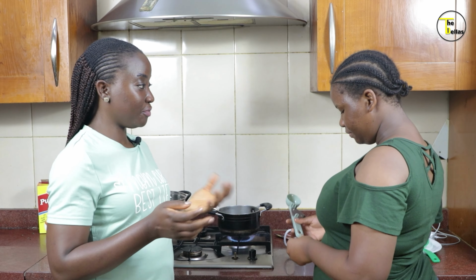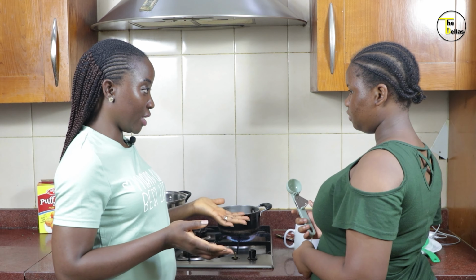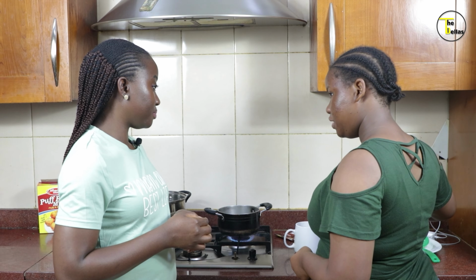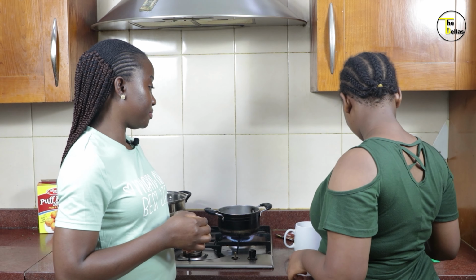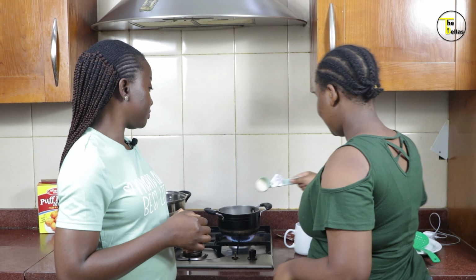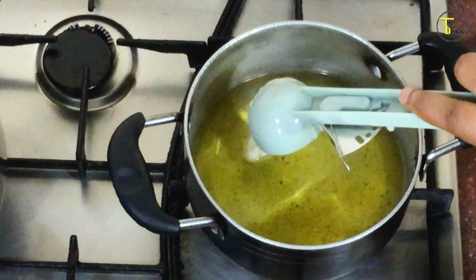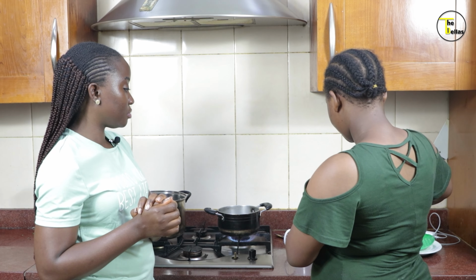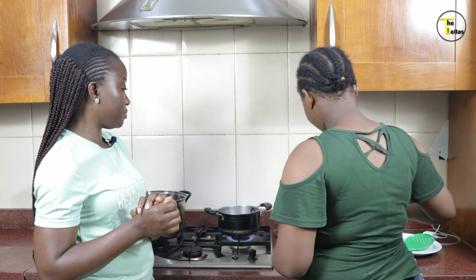Okay, so it's been a couple of minutes and our oil is hot enough. So we're going to start frying now, isn't it? Okay, so you take a scoop, but it shouldn't be too big. About this much, then you pour it into your hot oil. So now I'm adding more scoops of the puff mix into the hot oil.